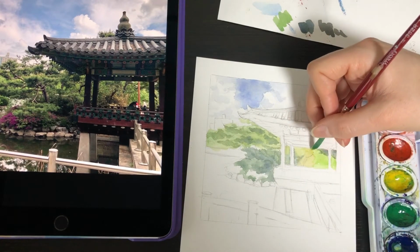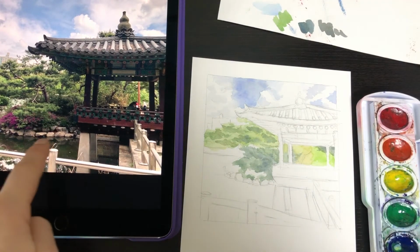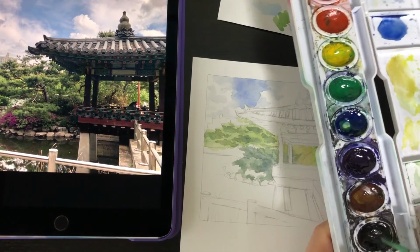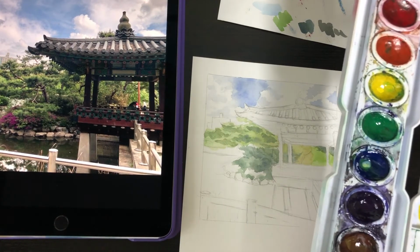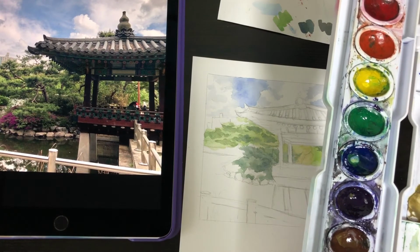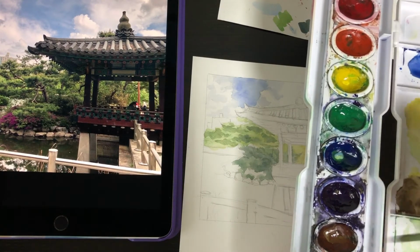So I'm not worrying about tiny details, but I am worrying about the general tone of each area, each zone. So I'm laying down a base tone as accurately as possible to that color. Some of the trickier colors to mix might be things like the metal color and the rock color. I really recommend to not rely on the black. I really recommend to mix your own black and or mix your own neutral colors. And you can do that by mixing pairs of complementary colors together. So I could start with yellow and add a bit of purple until I get a complementary mix, which is going to turn into a brownish color. And that is a nice neutral brown. And even this kind of neutral brown is much nicer than the brown that comes in the kit.